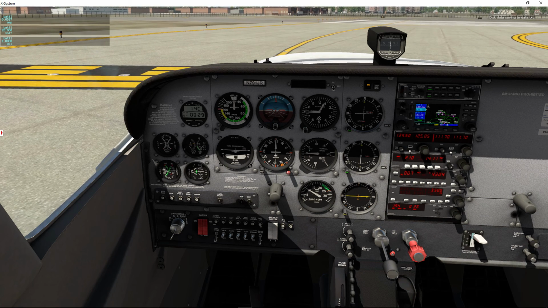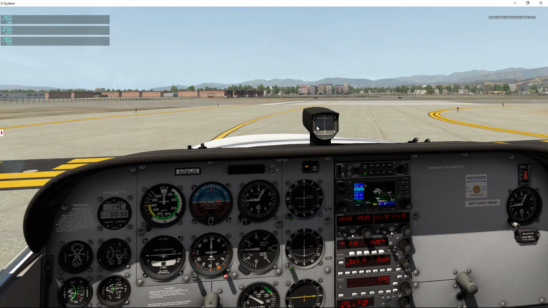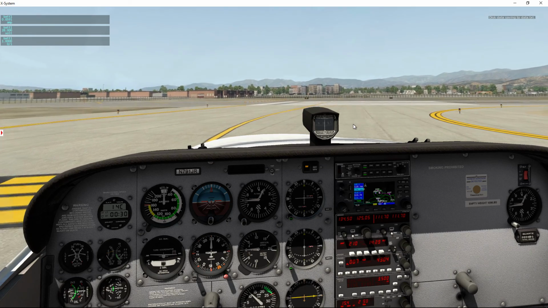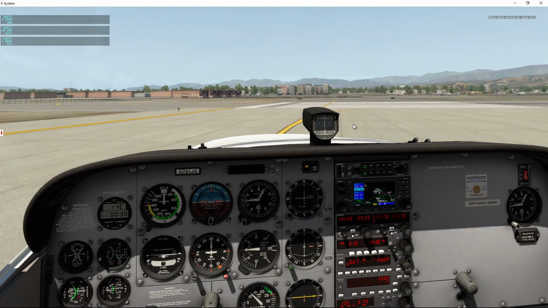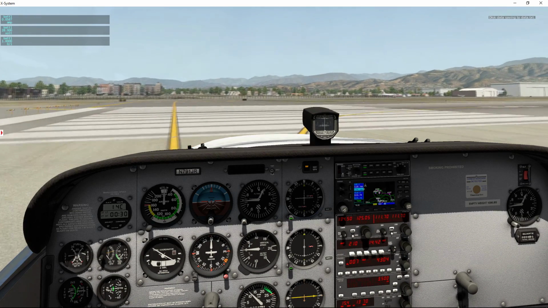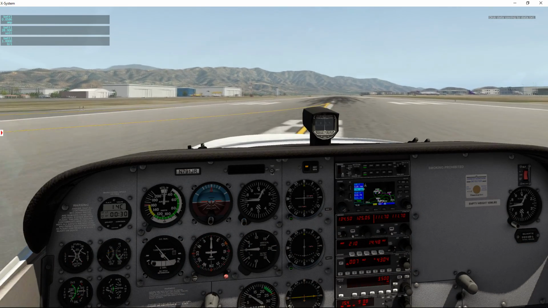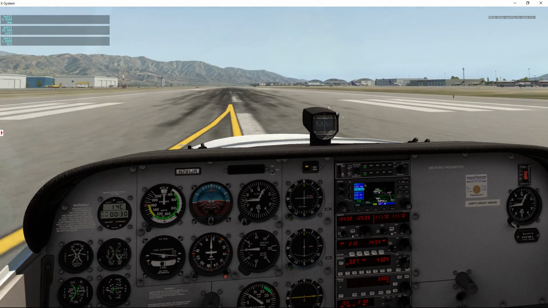Burbank Tower, November 85 Sierra Mike, holding short runway 8, ready for departure. 85 Sierra Mike, Burbank Tower, runway 8, clear for takeoff, fly heading 120. Clear for takeoff runway 8, fly heading 120, 85 Sierra Mike. November 3272 Romeo, turn left heading 060. 520 Mike Papa, contact SoCal approach 119.6.